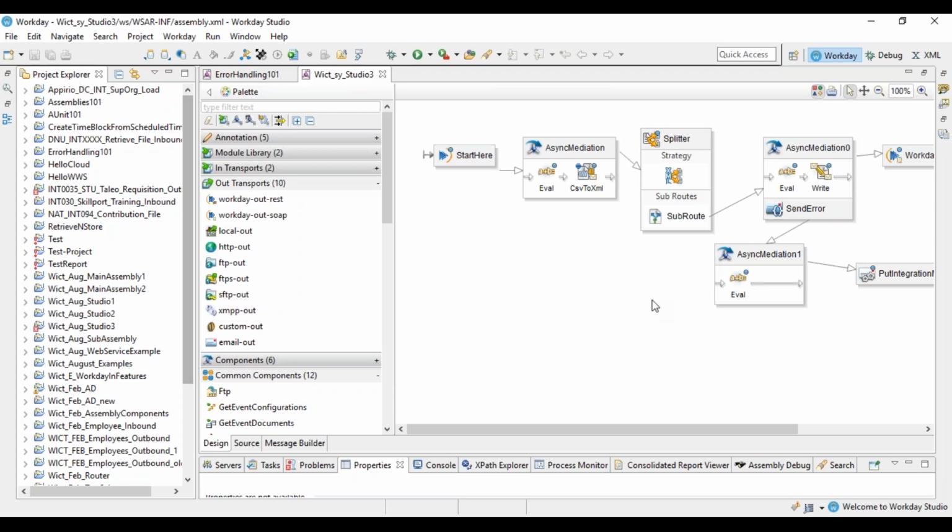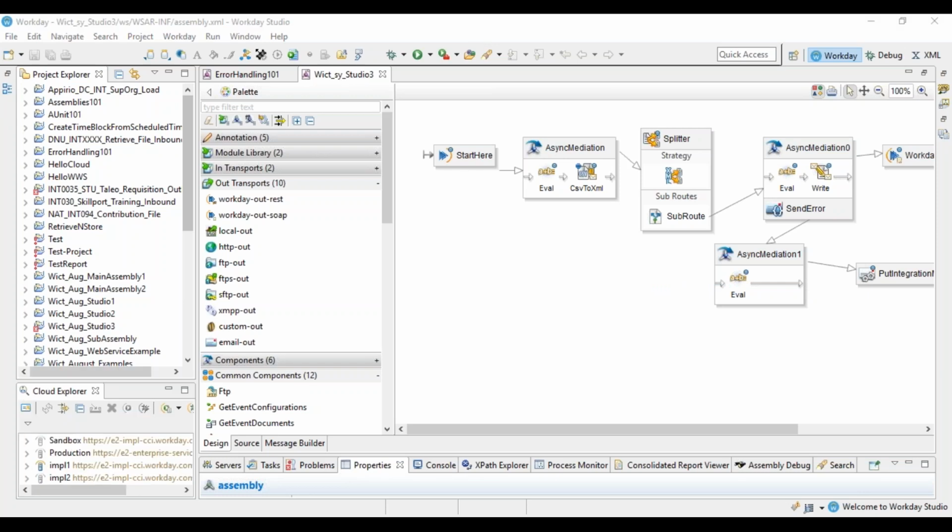Once the development is over, I have to deploy to Workday Cloud. To deploy, first you have to connect to the Workday Cloud. So how can I connect to the Workday Cloud from Workday Studio? For that, you have another explorer called Cloud Explorer, and we have Schema Explorer and XPath Explorer.